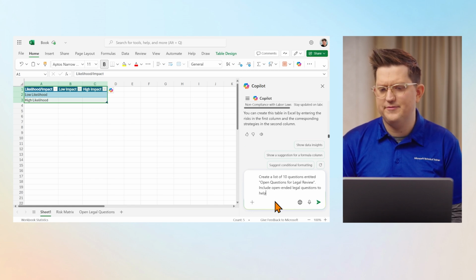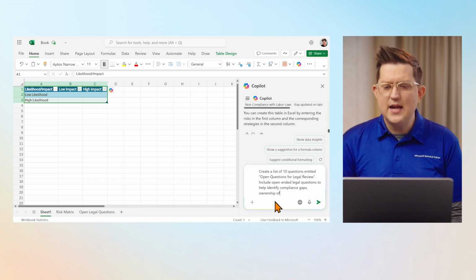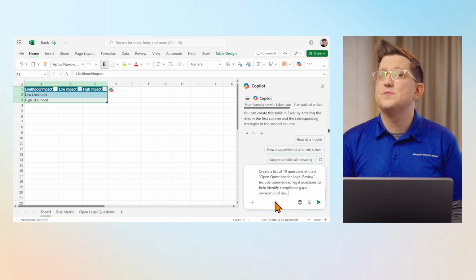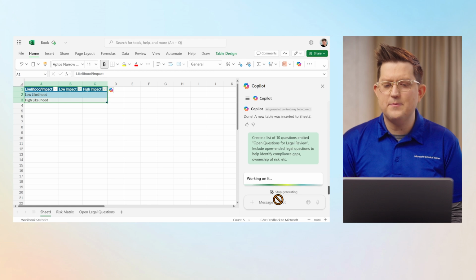There's this sort of stuff. So let's use this as a way of starting the collaboration with other departments, getting them thinking about the legal responsibilities they have. Let's get this put in play. I kept it pretty open because I want it to be open-ended. Let's see what Copilot comes up with.